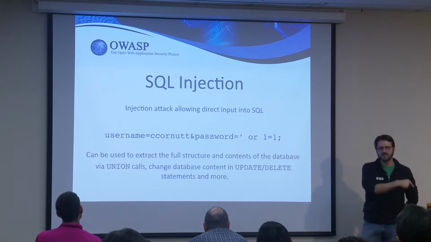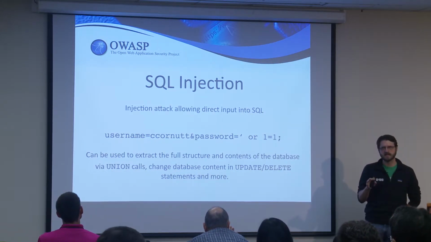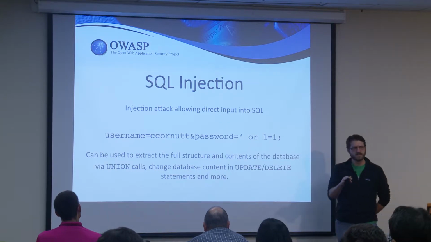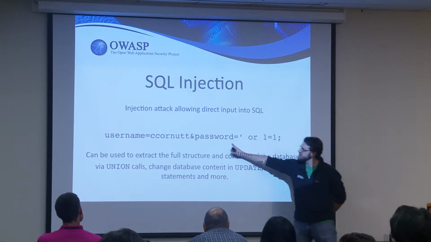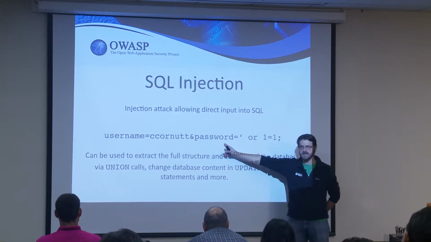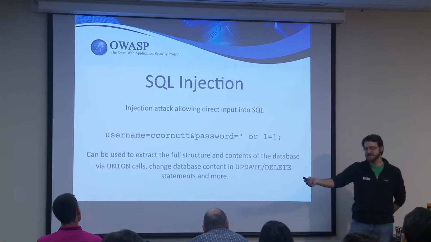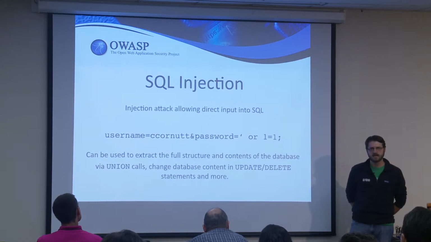There's a tool that I mentioned later on called SQL Map. Is anybody familiar with that? Okay, a couple of folks. For those that aren't, basically what it allows you to do is you define the parameter that's susceptible to the SQL injection attack, and then it can use that to go in and basically extract anything it wants to.